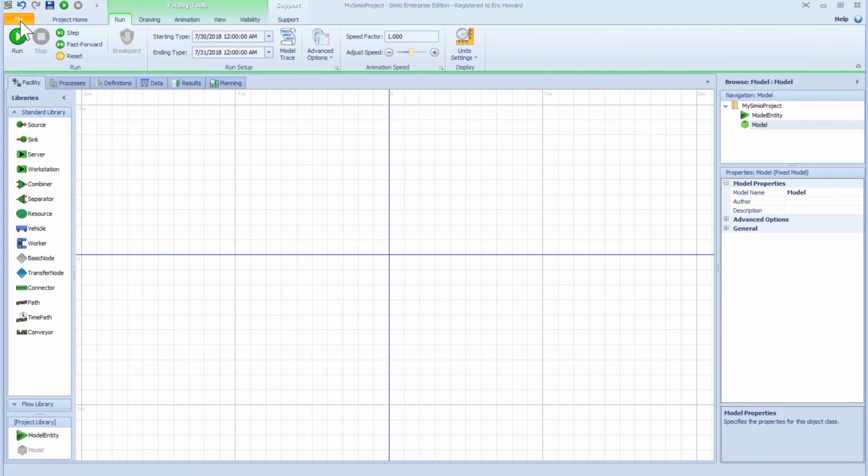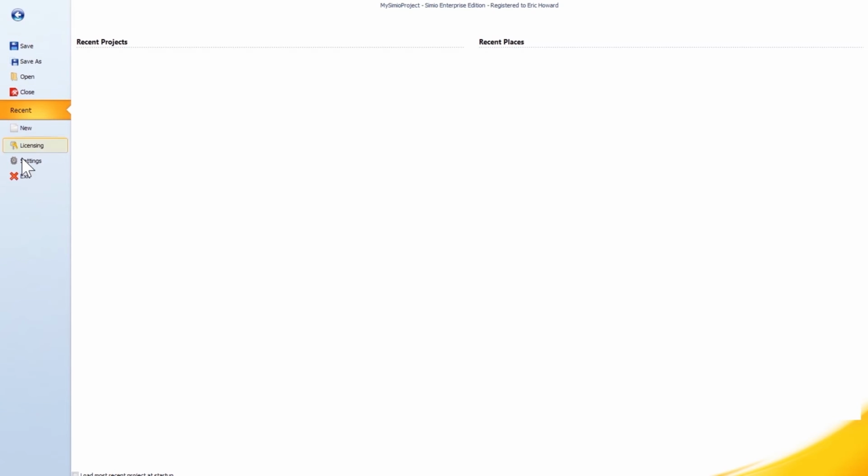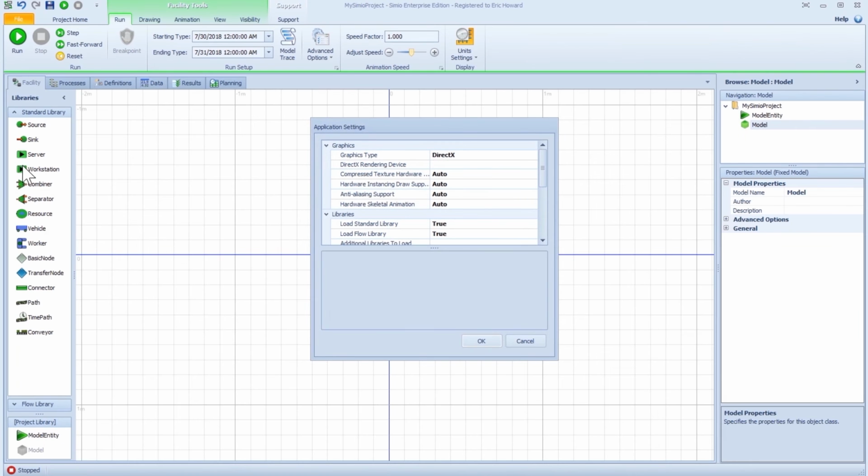Simio File, Settings, Graphics: DirectX 11, anti-aliasing, and hardware skeletal animation support. There are now a few new options in the File Settings dialog related to graphics. 1. An expanded set of options for the graphics type. Note that DirectX or Software DirectX currently actually mean DirectX 9. Users also can explicitly say which DirectX they want. 2. A new anti-aliasing support option. When Auto is selected, it will be enabled for DirectX 11 and disabled for everything else. 3. A new hardware skeletal animation option. When in Auto mode, it will be enabled by default for DirectX 11, disabled for others.